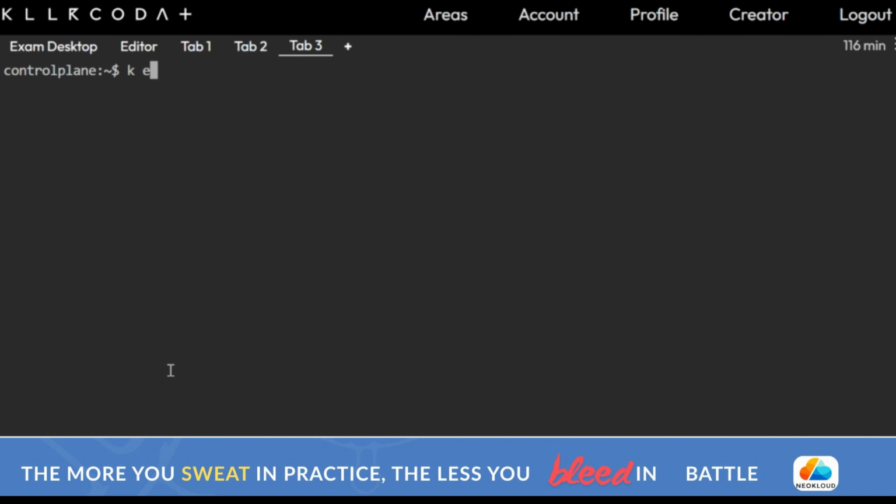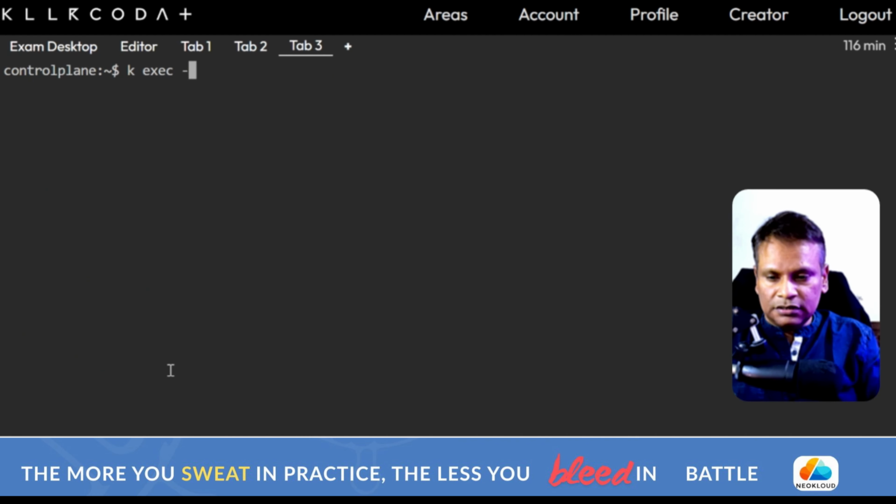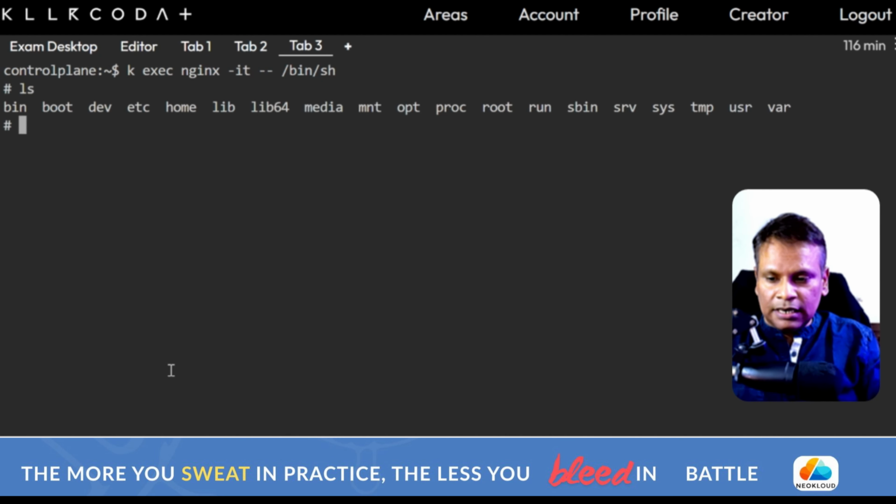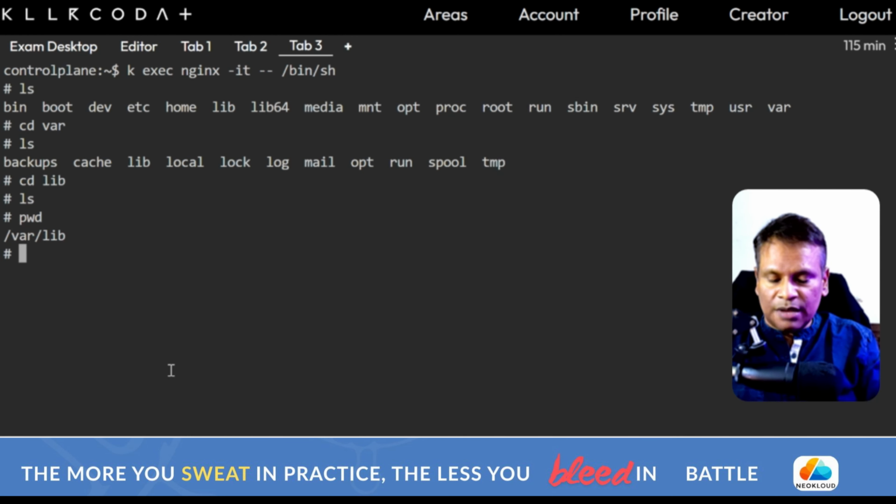So I'll run kubectl exec nginx. It's a single container, so there is no need to write -c with the container name. I'll write -- /bin/sh. Then ls, cd var, ls, cd lib, ls, pwd. So I am in /var/lib.